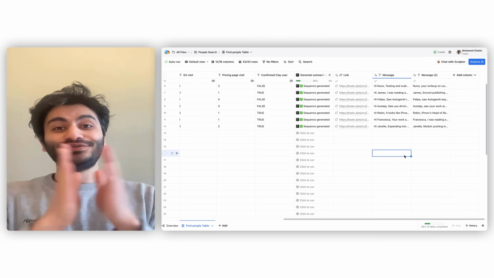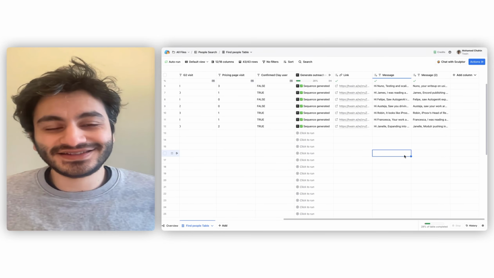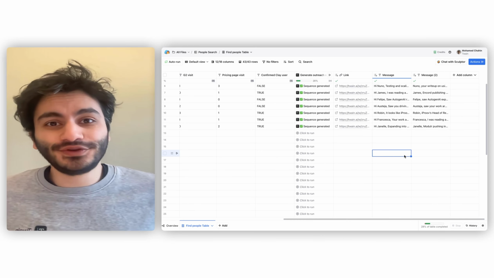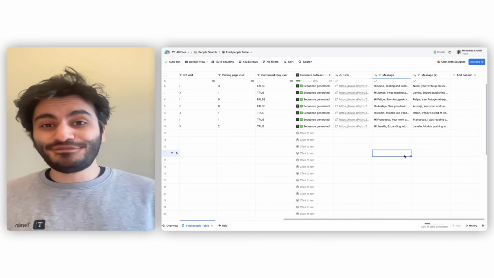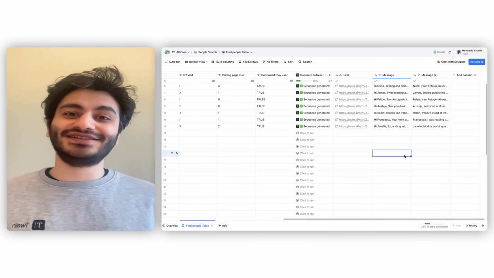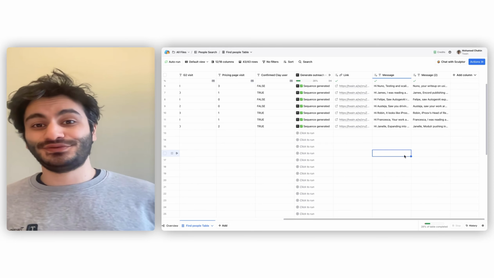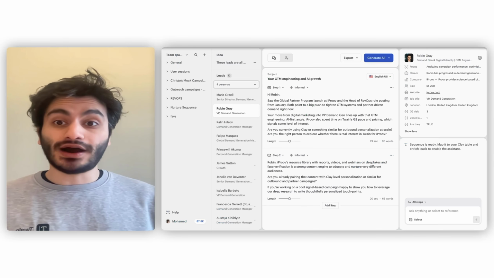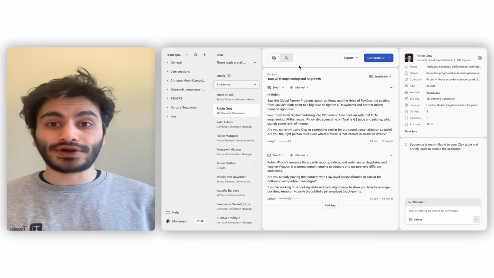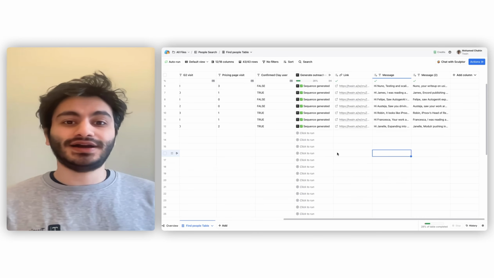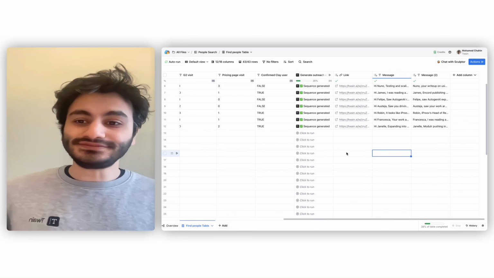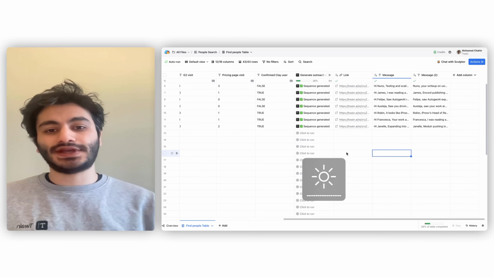All right, thank you for staying with me until the end. I hope this was helpful and valuable. I have already built several real campaigns in the last few days using Twain, using our research, our expanded research, and using our messaging, both through the API inside of Clay. And I'm super, super excited for this update.